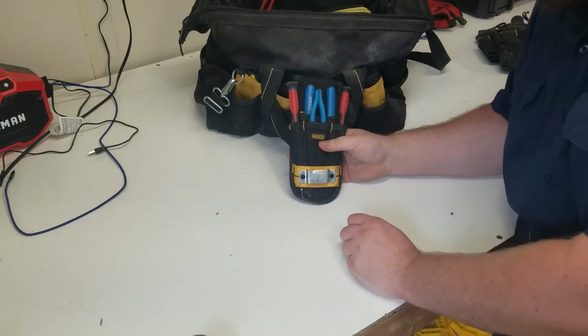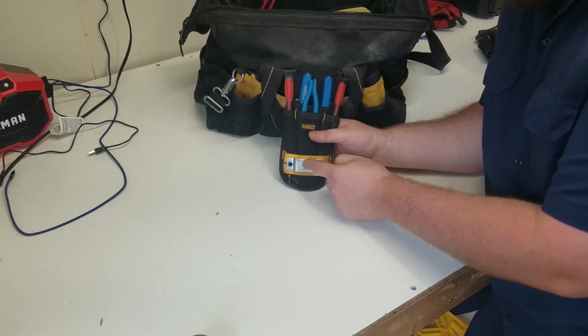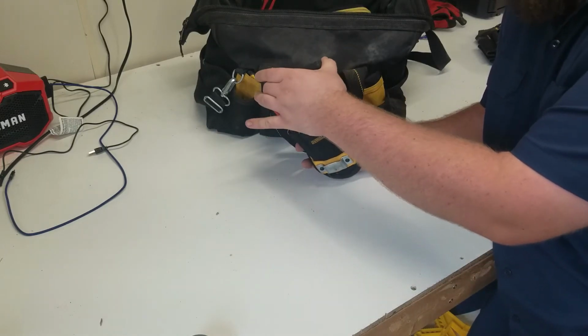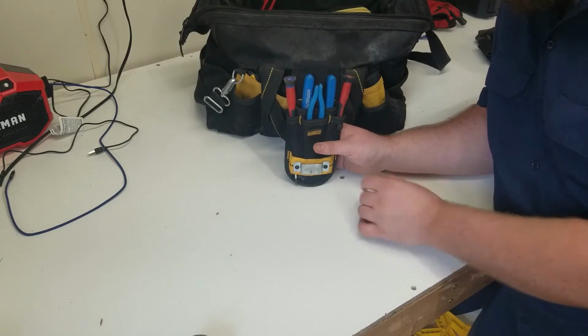This is a little guy. It's got a, what's the word for it? Tape measure. There it is. Figured it out. Tape measure clip. I don't ever use this because it sits so low. You know, the belt would go through here. That's where I keep my tape measure, so I don't put my tape measure in. That's weird. This is my terminating side pouch.